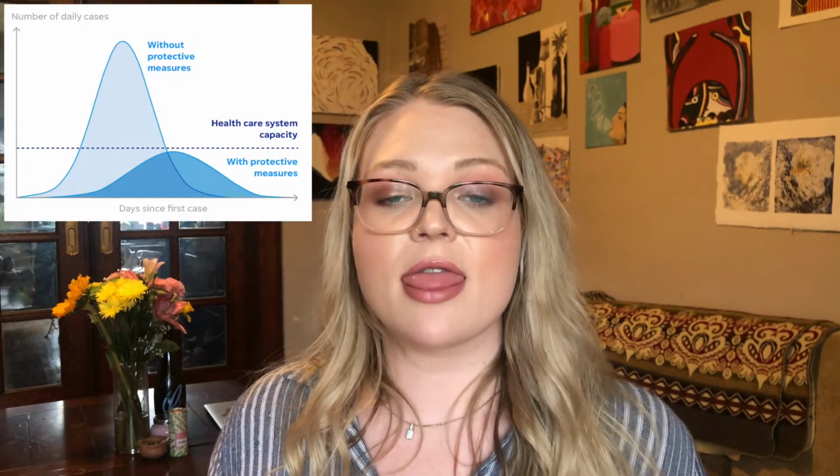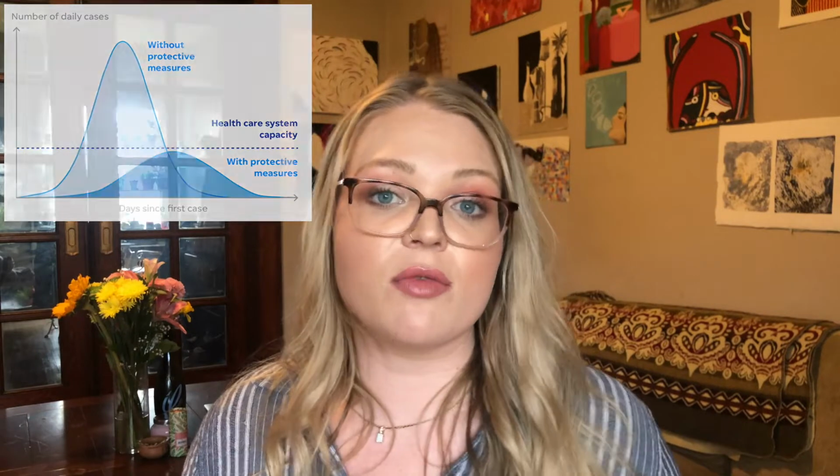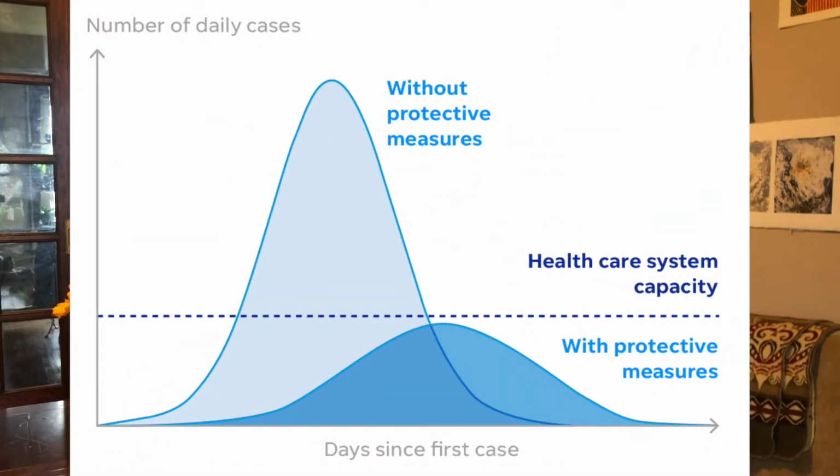Along with all the talk about flattening the curve, I'm sure you have all seen this graphic that represents the difference of if we were to flatten the curve versus not. Analyzing this graph, the vertical side represents how many people are sick at one time, and the horizontal side represents how long the virus has been spreading. The line that goes straight through the middle is the hospital capacity, how many people hospitals are able to treat at one time. The first, tallest curve represents the number of sick people at a time if we do not take steps to slow down the spread of the virus or avoid contact with it. The flattened curve on the bottom represents the number of sick people if we do take preventative measures to slow down the spread of the virus.